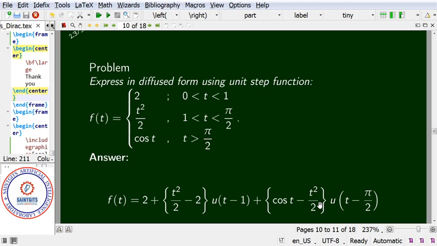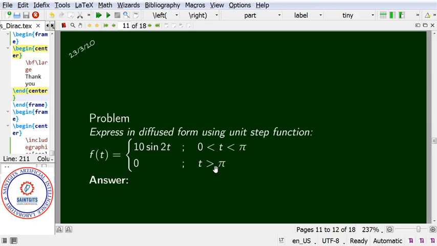We can apply this method to a function with any number of subdivisions or any number of multiple values depending on the range. One thing you have to remember: this function f of t doesn't take multiple values simultaneously. It takes different values in different ranges. Otherwise the definition of a function will be lost. A function has a unique definition, a unique response or unique image corresponding to different values of its input variable. Here this function takes unique values, but these unique values are different depending on the range. That is very important. So another example, consider this function f of t.